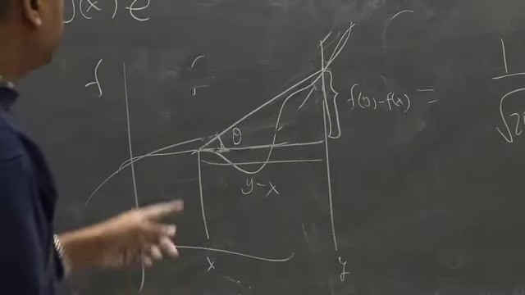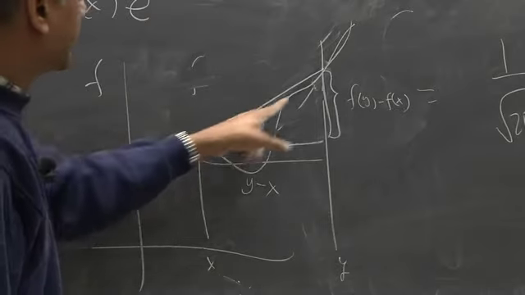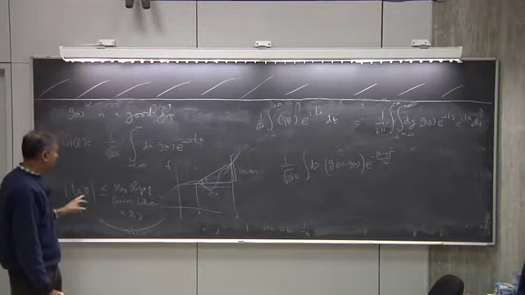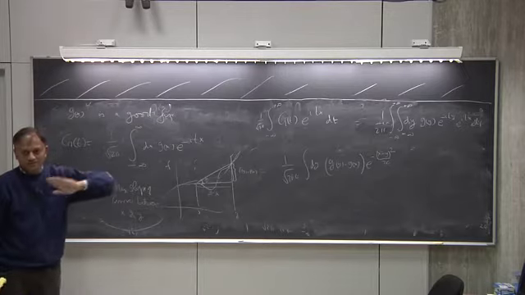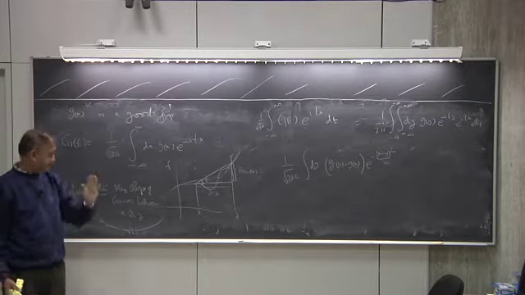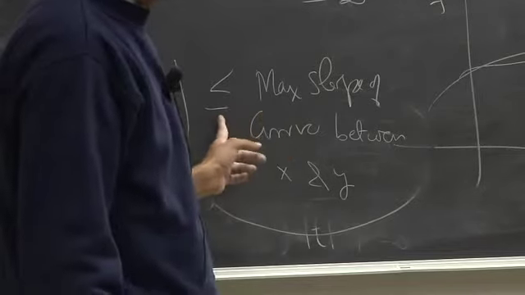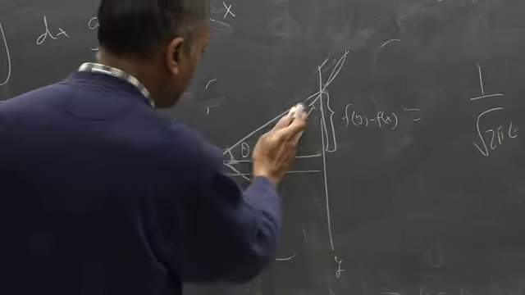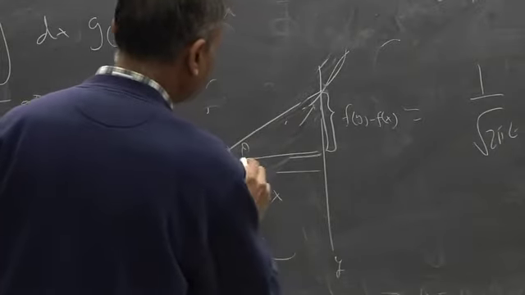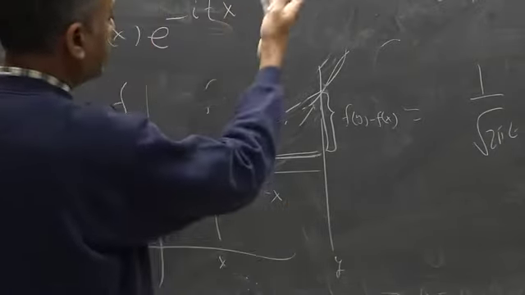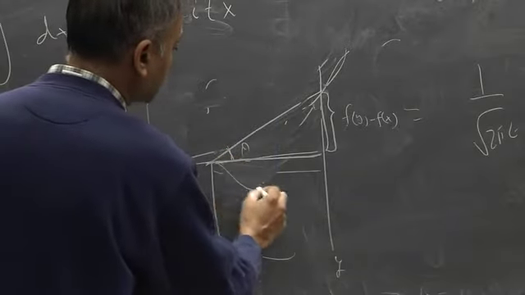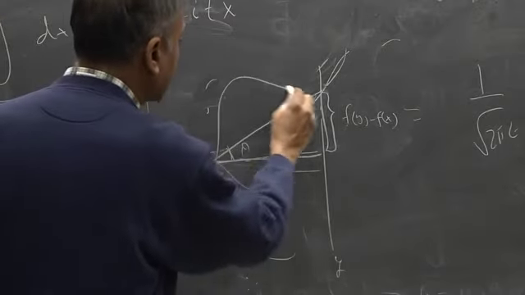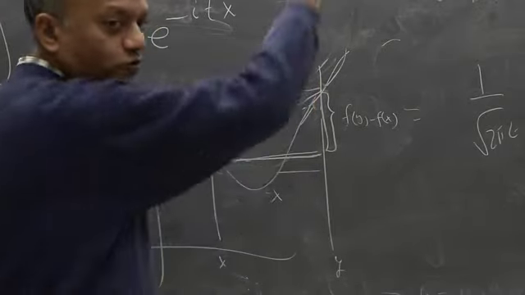One possibility is this function f is just a straight line. That could happen. In that case, the tangent of theta is equal to the maximum slope because the slope is constant, right? That's where the equality is. But if you take any other curve which deviates from this, take this as a straight line. Now the function could go in any possible way. One I drew was something like that, right? Another you could imagine going like that, or maybe even more, going around like this.